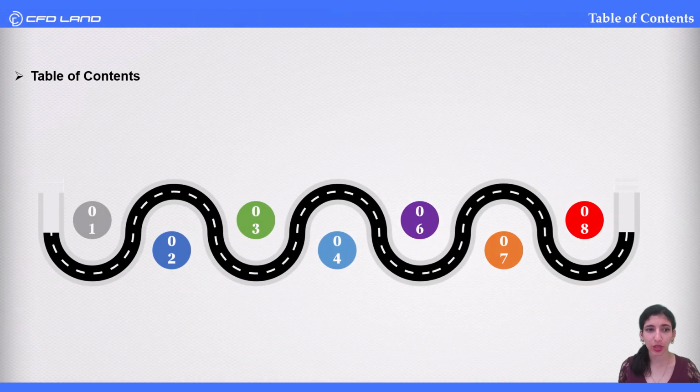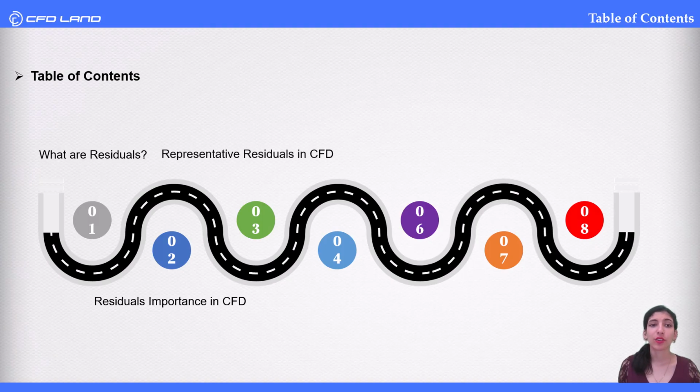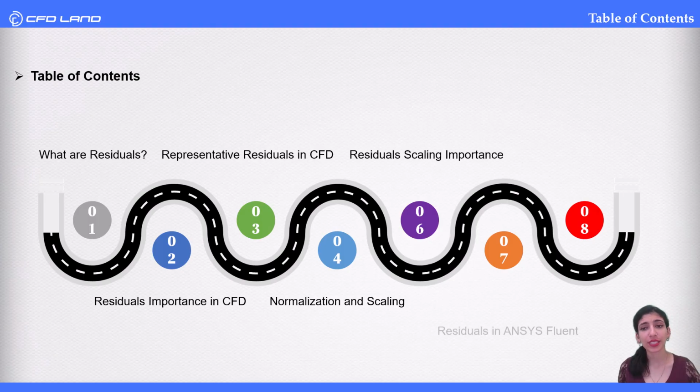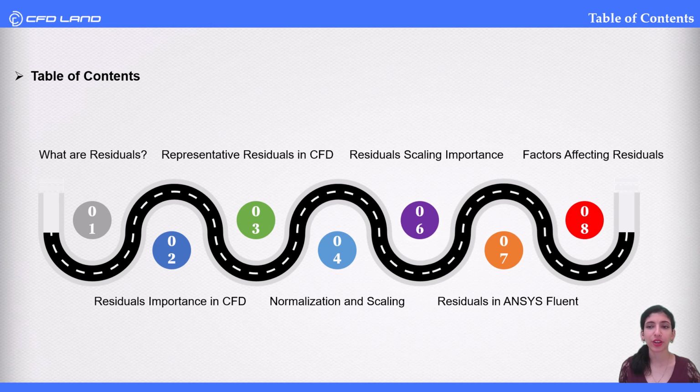In this tutorial, we are going to discuss what the residuals are, residual importance in CFD, representative residuals in CFD, normalization and scaling, residuals scaling importance, residuals in ANSYS Fluent, and factors affecting residuals. By the end, you will have a clearer understanding of residuals and how to use them as a tool to judge convergence in your CFD projects. So, let's get started.